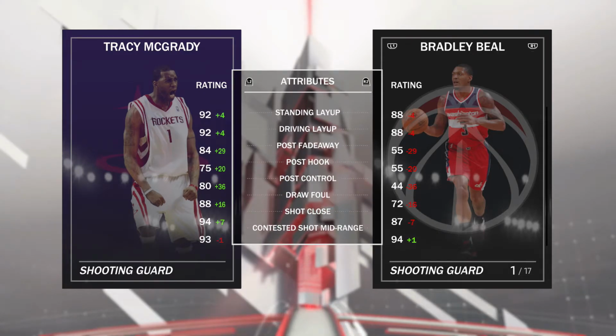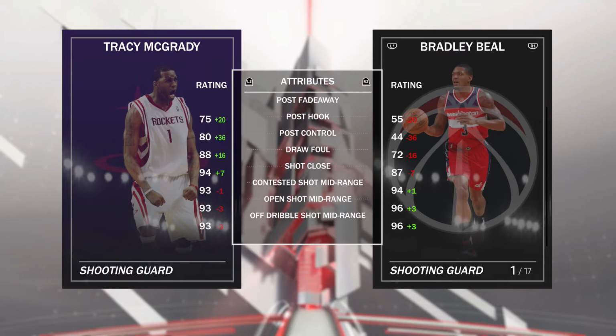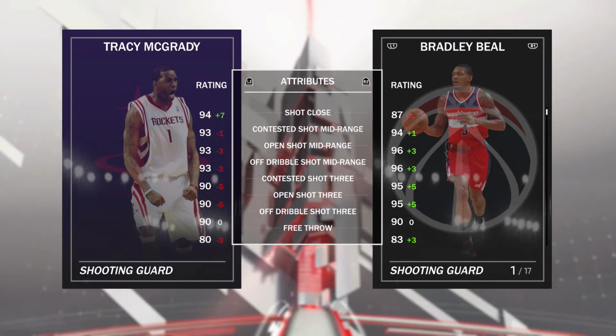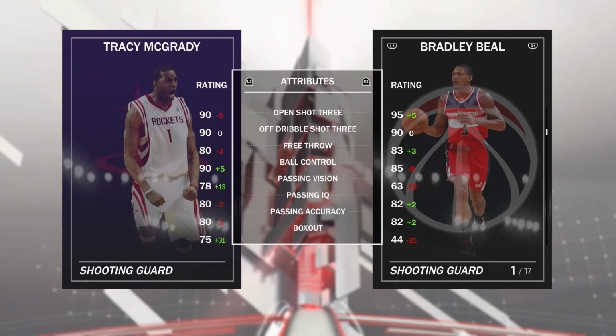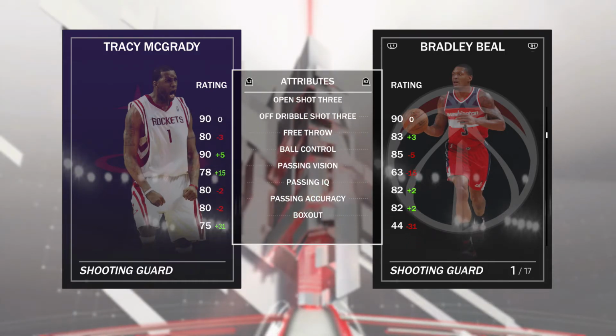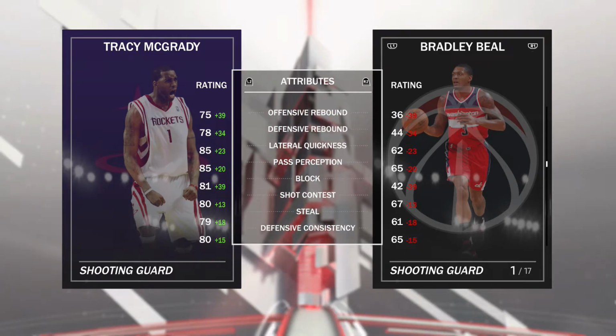92 driving layup, excuse me. 88 draw foul, 93 open shot mid range, 90 open shot 3. So great shooter. 80 free throw, which is really good compared to last year's Diamond. I think he had like a 74. I don't know. He wasn't the best free throw shooter, but this card does.